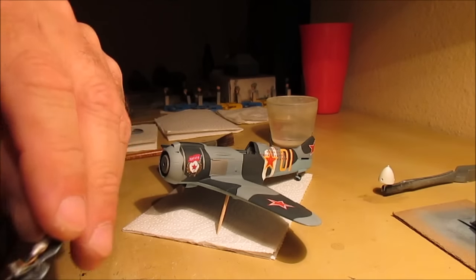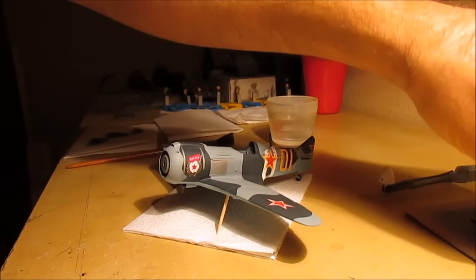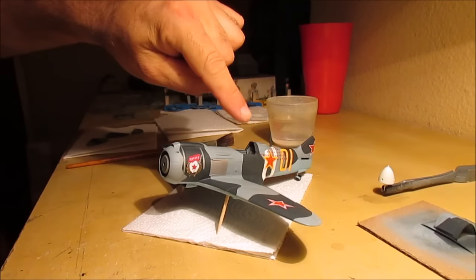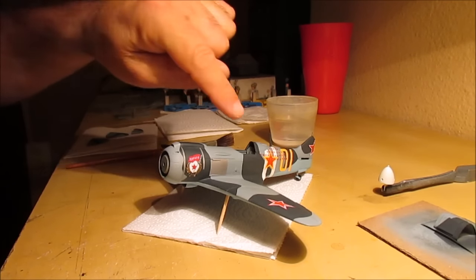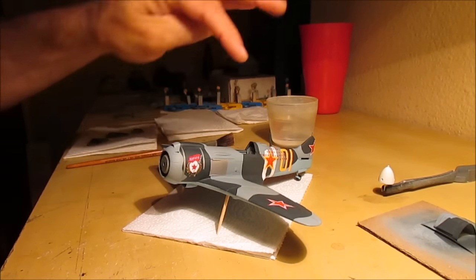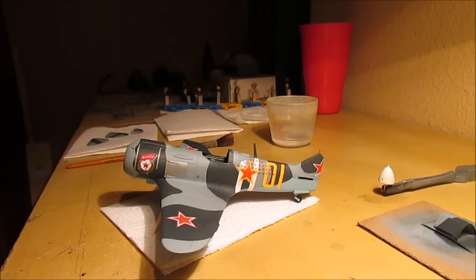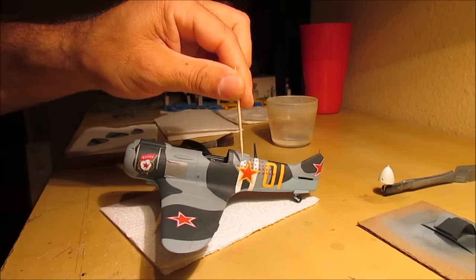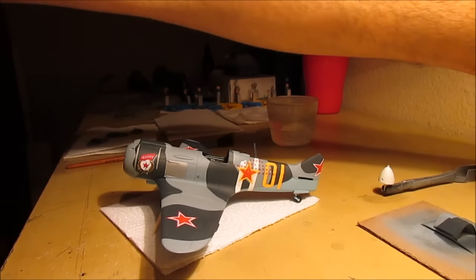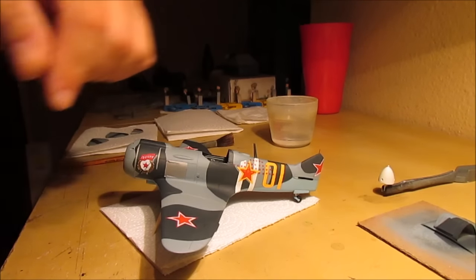The landing gear, if you can see, I scratch built the landing gear doors because this is the Hobbycraft kit, and the Hobbycraft kit landing gear doors are horrible. Also, just the rear canopy has been put on, because there's a glass armored shield behind there, and I didn't want to wait until the end, and also because of the stripes that have to be painted on. The white stripe here actually protrudes onto the canopy frame, so that's why that canopy was glued there. Otherwise, I would have waited till the aircraft was done, as I have with the front canopy. The main sliding canopy here will get weathered right now.